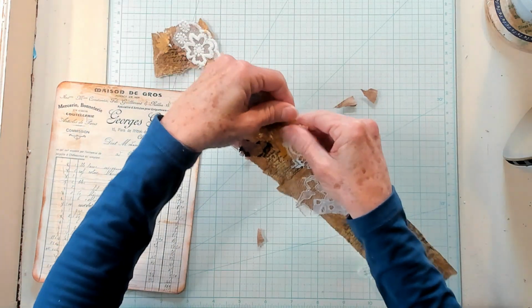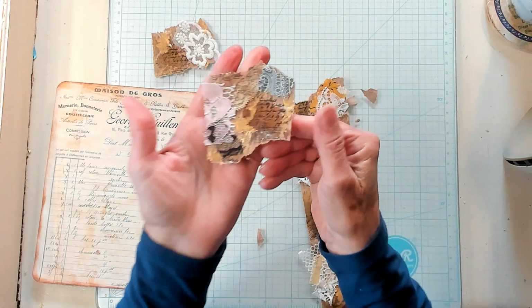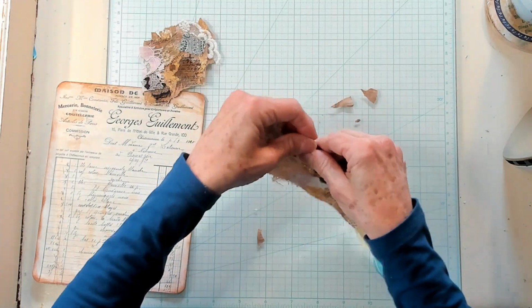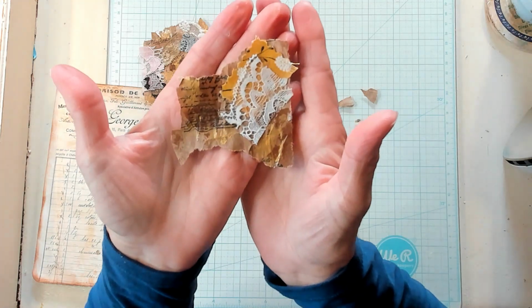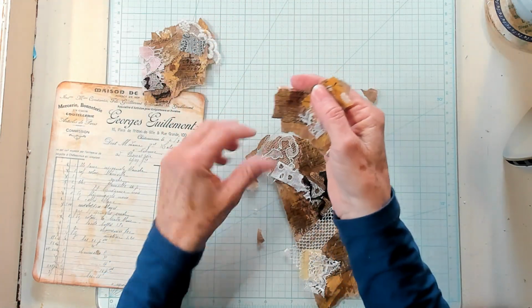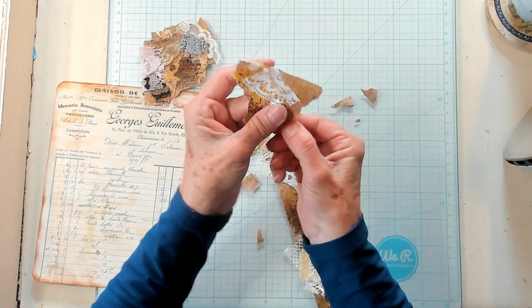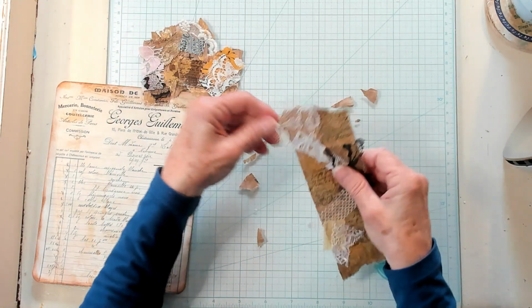Let's tear this one. Let's go down a little lower. Let's tear this one like that. Oh, they're super cool. So yes, I'm showing that you can tear where you had the glue, and where you had the wax. You can tear that. I don't really like how that looks right there. I think we'll tear it a little more. Alrighty, let's just tear all of it.